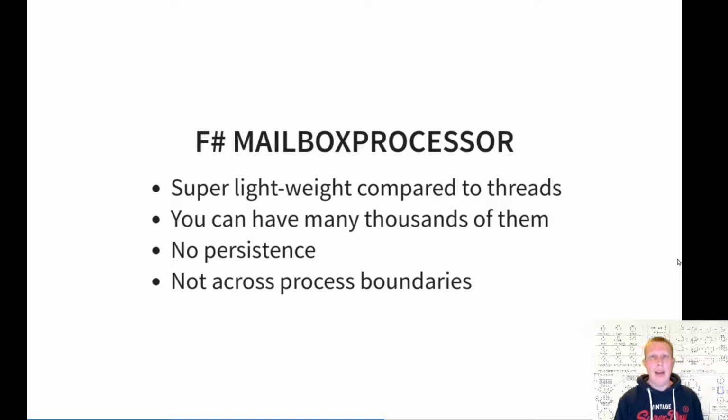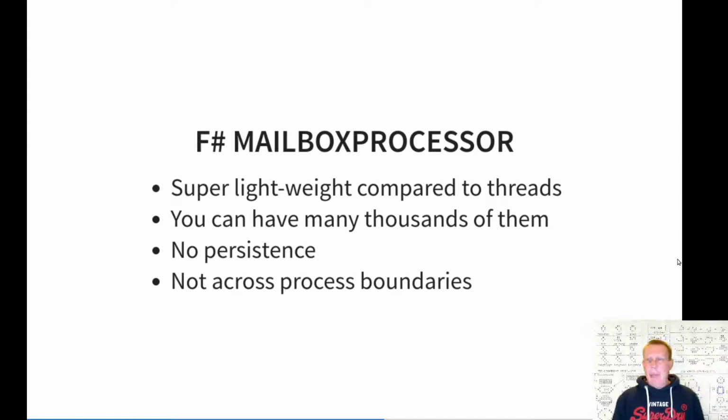But one thing you don't have in this is, if you go for RabbitMQ or one of these advanced systems, you can have persistence. As soon as a message comes in, it will save it to disk in case things crash. You have your messages saved. That you don't get with the mailbox processor. This thing is just like any other function call. If your system crashes in the middle of a function call, everything is lost. So this is not like keeping your stuff anywhere. It just exists and it's gone.